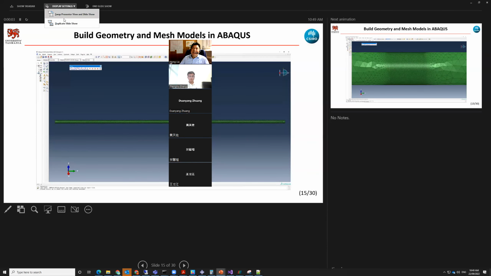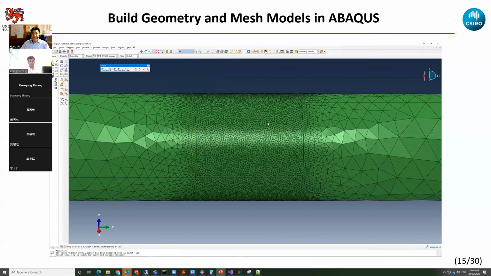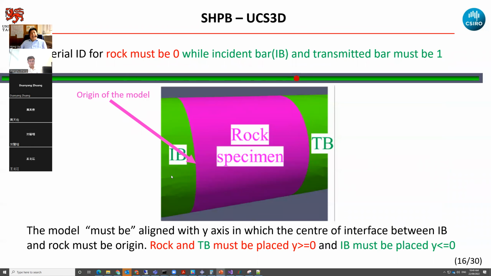Okay, what we make in the definition is like this. So for our case, we have the rock sample, then the input bar, and the transmission bar. So what I will define, I will define the rock.